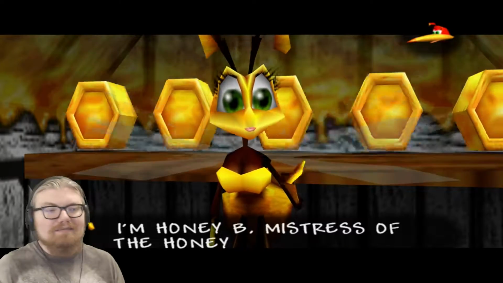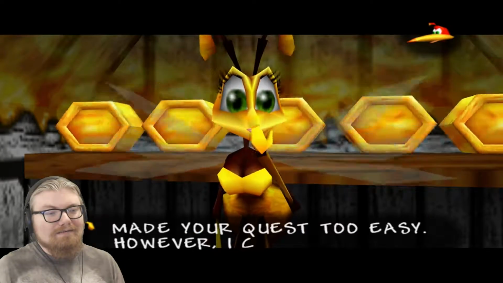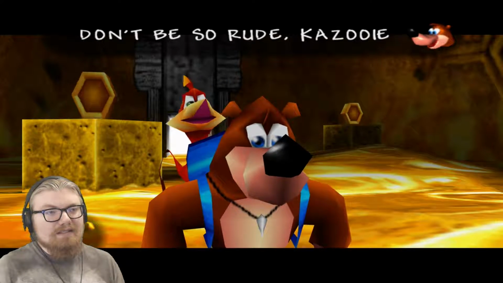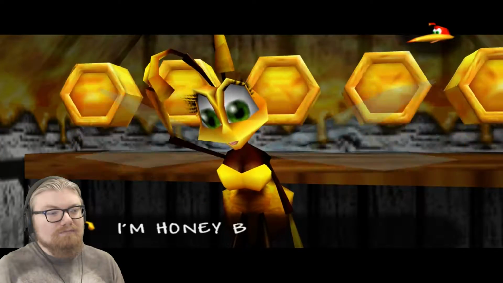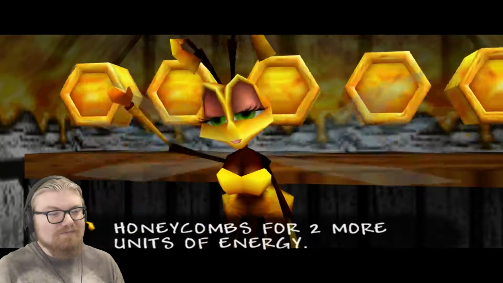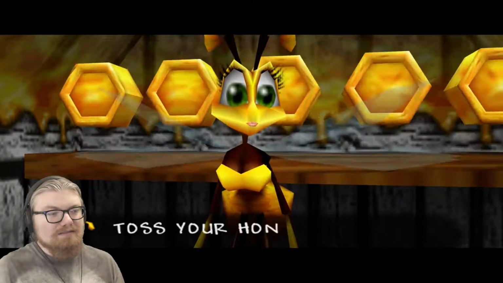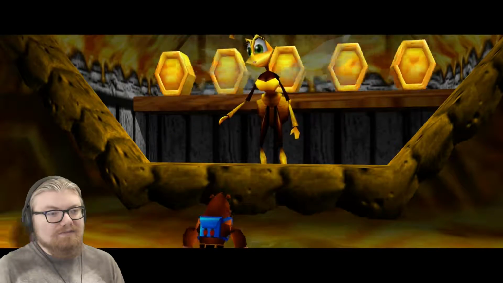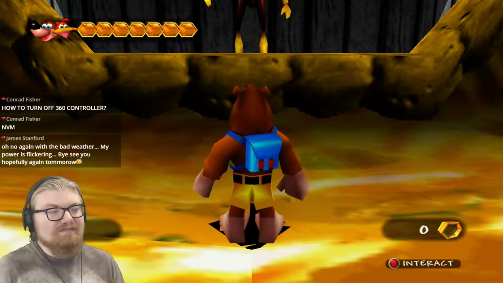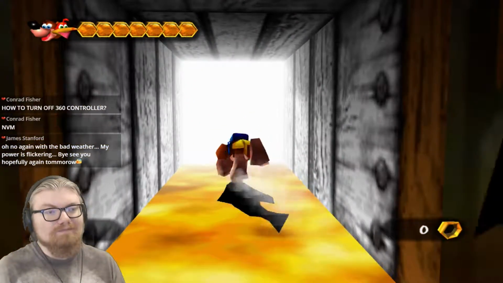You have to talk to Honeybee. But yeah, so this is how we get the extra life. We don't just collect them, we trade them in, basically. A bee, not a wasp. Yep. Wow, Kazooie is just bound and determined. Two more units? Yeah. Alright. Two units of health. Amazing. Alright, our next time that we have five, she'll give us another one, so. Cool.